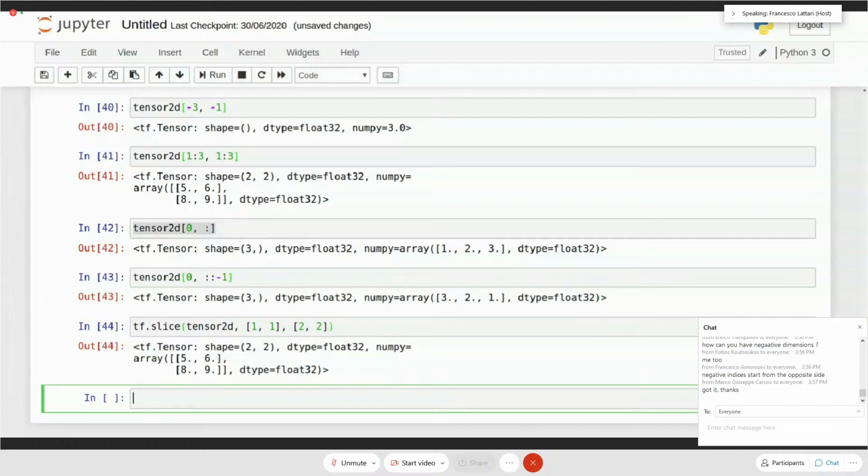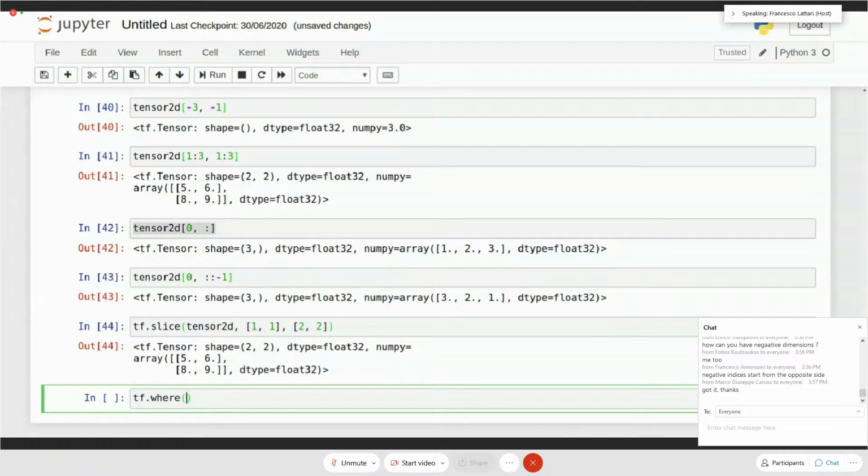I can also, for example, use tf.where in a similar way to NumPy.